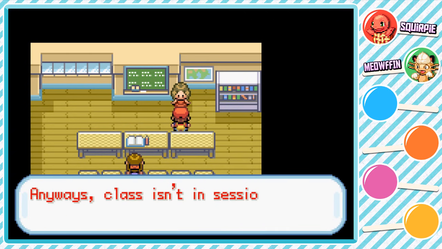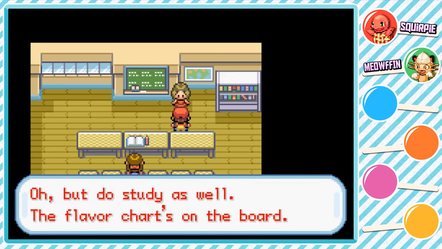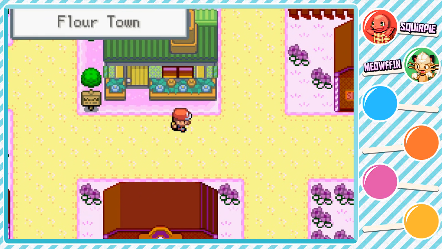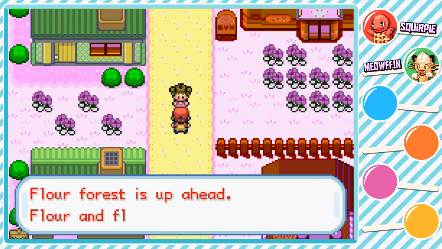So I'm literally going to end off the episode here, and we are going to be studying up on our Pokesweet flavors, because I'm going to need to learn those if I'm to win this Nuzlocke. We got to learn our type advantages, or in this case, our flavor advantages.